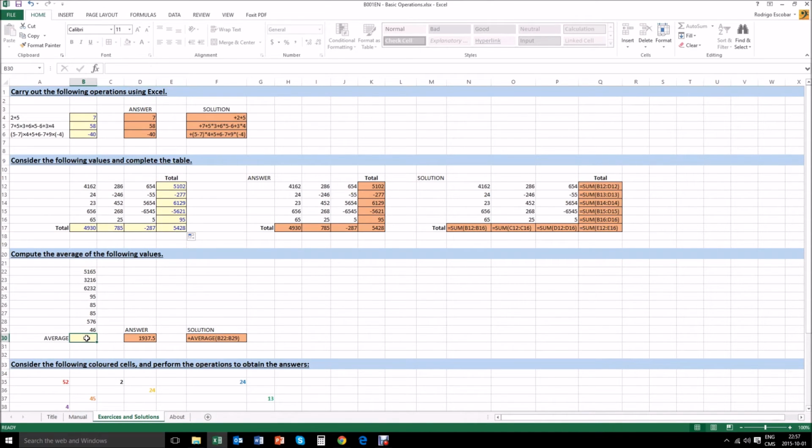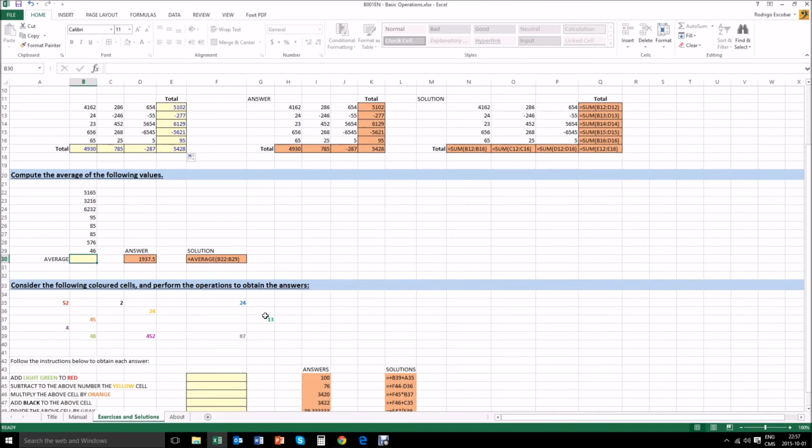Now we're gonna calculate the average. Okay, so there's many ways to do the average. For example, how many values are they? 1, 2, 3, 4, 5, 6, 7, 8. So one way is to do plus sum of all these values, and we divide by 8, and we will get the correct answer. But Excel has a function which is already the average, and basically you have to type plus average. Remember that you always have to start with a plus or equal.